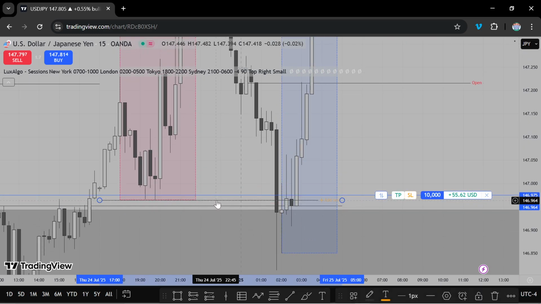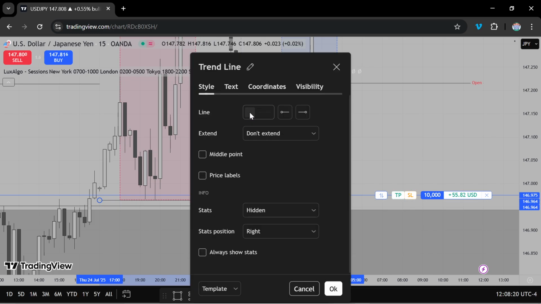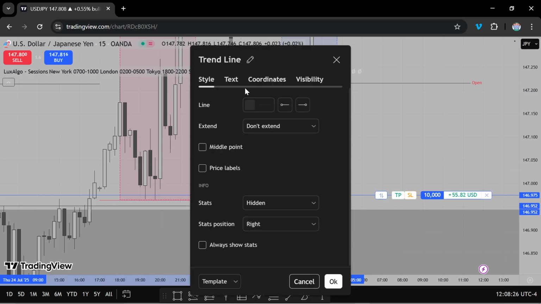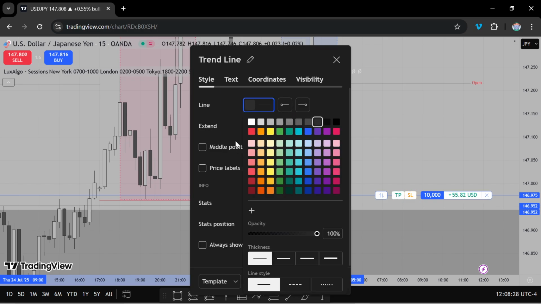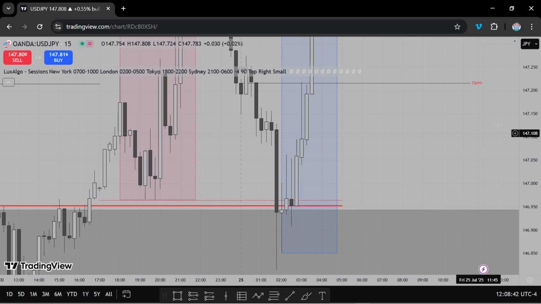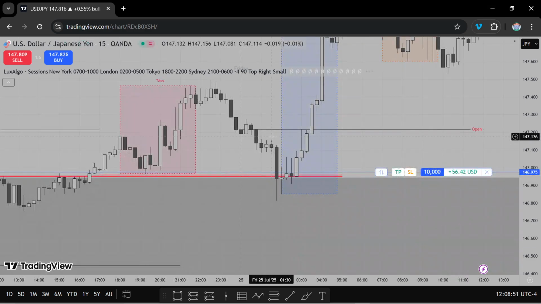Let me change maybe the color. Let's do red. All right, cool. So let me make it a little bit bigger. So that line represents this small line, and this big line right here represents the fair value gap. All right, so now in these smaller time frames, I love to use session liquidity. We did take Asian liquidity right here.